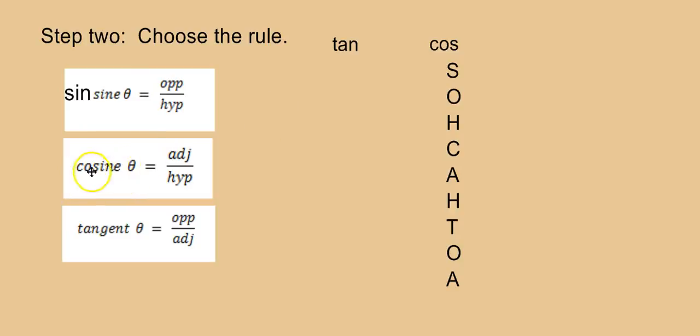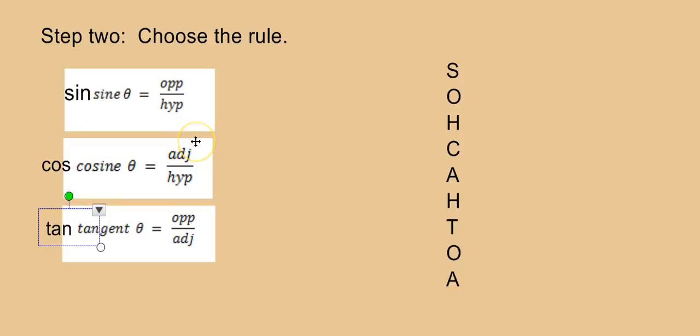The first 3 letters of cosine are cos. And depending on what country or what school you went to or what teacher you had, some teachers call it cos because it's short for cosine. But I call it cos, I must admit. And the first 3 letters of tangent are tan. So you often hear people talking about sine, cos, and tan. Those are the 3 rules.